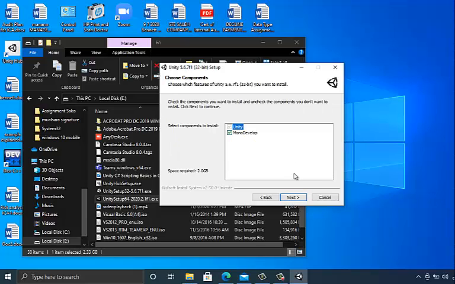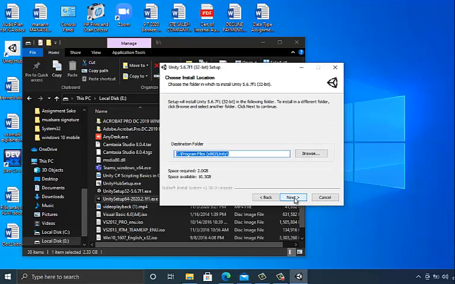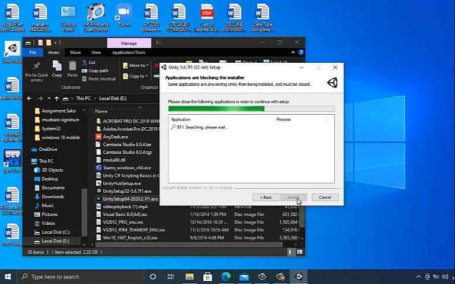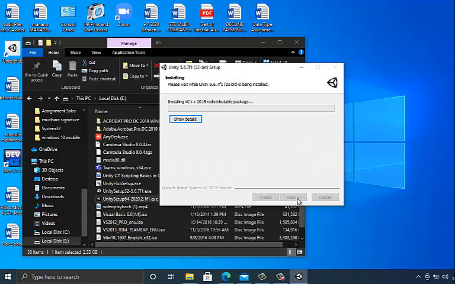Everything should remain same, don't make any changes. So the space required, the hard disk space that is required for this application to run comfortably and install on the hard disk should not be less than 2.0 gig. Okay, so I'll click on next. Click on next. So I have here space required 2 gig, but what is available on my hard disk is 10 gig plus 3. So I'm way okay. Click on next. So the installation process will go through.